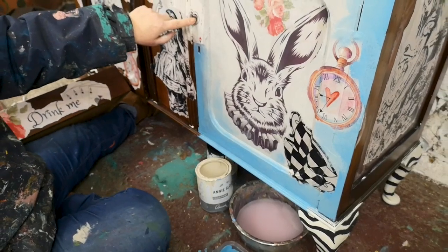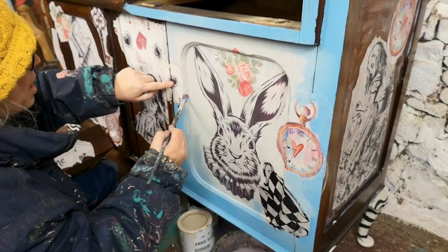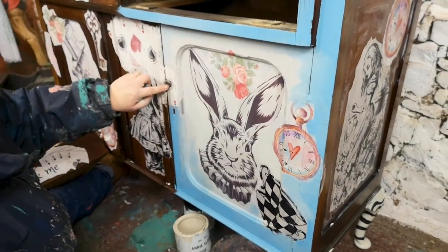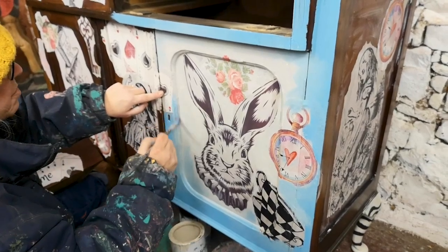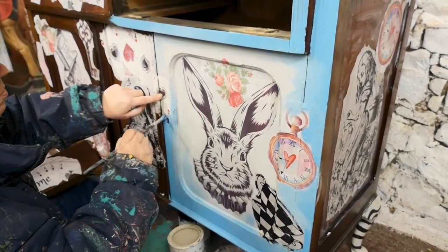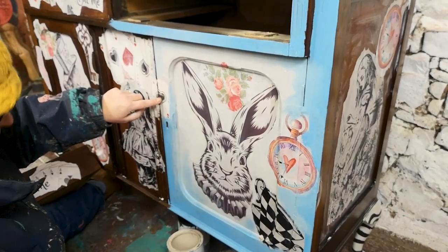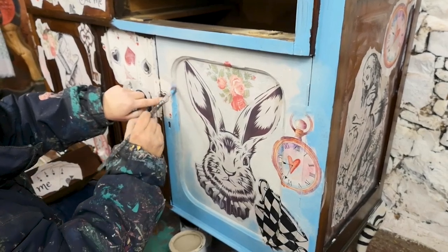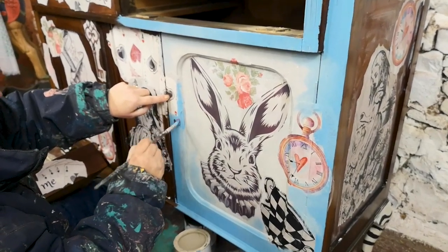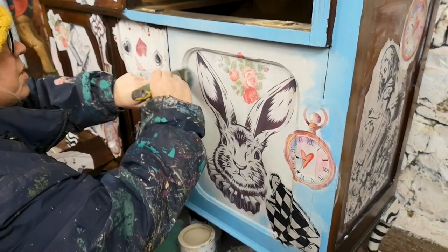Yeah, so that's where we're at. And I'm going to go ahead and blend out the front just to make it work. I want to bring a little bit more blue up around that playing card. Don't care if it looks a little bit darker. Anyway, I'm going to stop now and blend the rest of this out the way I want it.